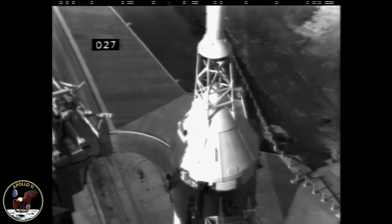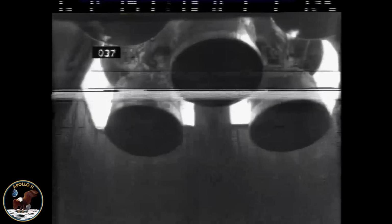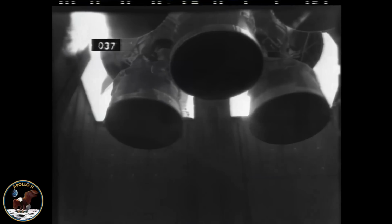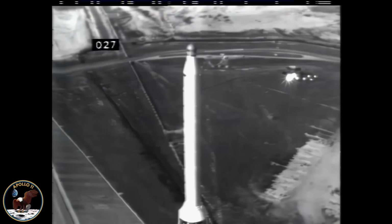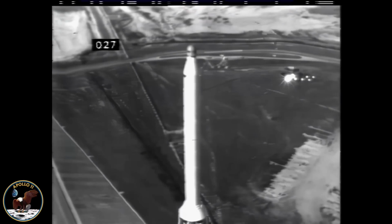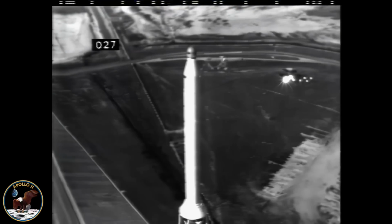This is Apollo Saturn Launch Control. We passed the 41-minute mark in our count. T-minus 40 minutes, 53 seconds and counting. We are continuing, and we are continuing very excellently at this time. There are no problems that have been reported in as the countdown continues to click down. We're still aiming for the start of our window on this, the first flight to land men on the moon. We're aiming toward our planned liftoff time of 9:32 a.m.